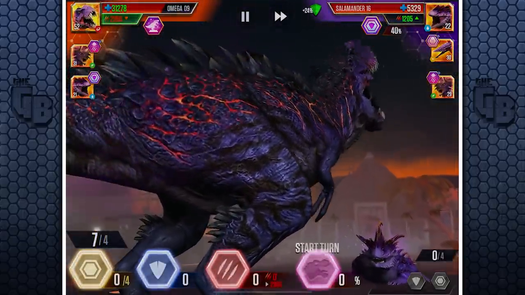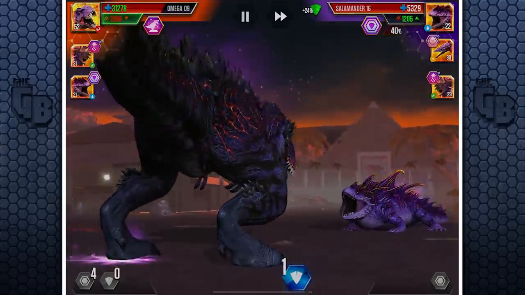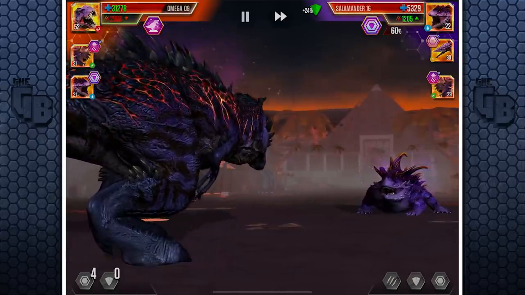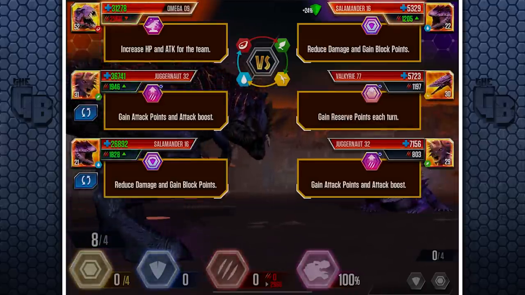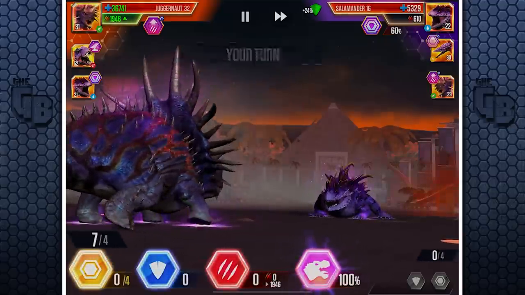It's ridiculous. I'll go for 4 here, and I'll put the rest into there. So next time, Juggernaut should be able to get off its attack straight away. I don't really want it to get its defense here. That's great. Okay. I think Valkyrie just gives itself more reserves. So we'll swap in, gain attack points and an attack boost. Heck yeah, that's what we want. Okay, so we'll do this.